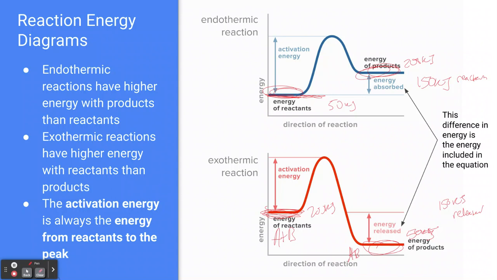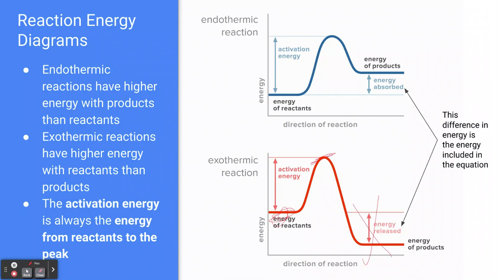And then the last thing I want to talk about is the activation energy. Activation energy is the energy required to get a reaction going. So the definition of activation energy is the energy needed to get a reaction going. To calculate our activation energy, you're always going to calculate that from our reactants to the peak. Okay. It has nothing to do with what's on the product side. It's always from reactant to peak. Nothing has to do with our products. The only time you're dealing with our products is when we look at endothermic versus exothermic and how much energy might be gained or released.